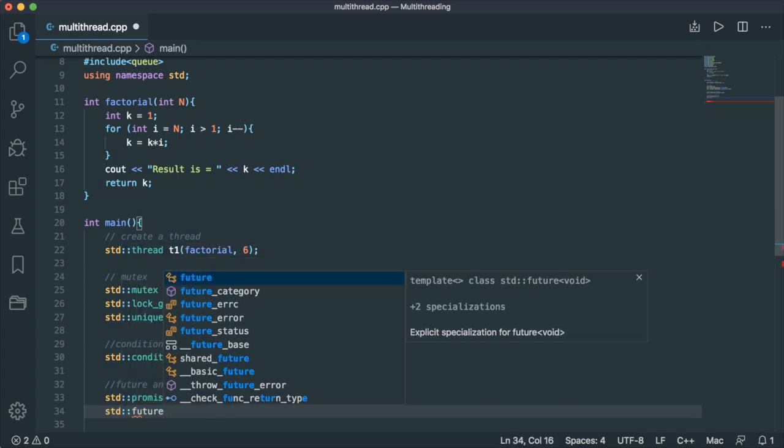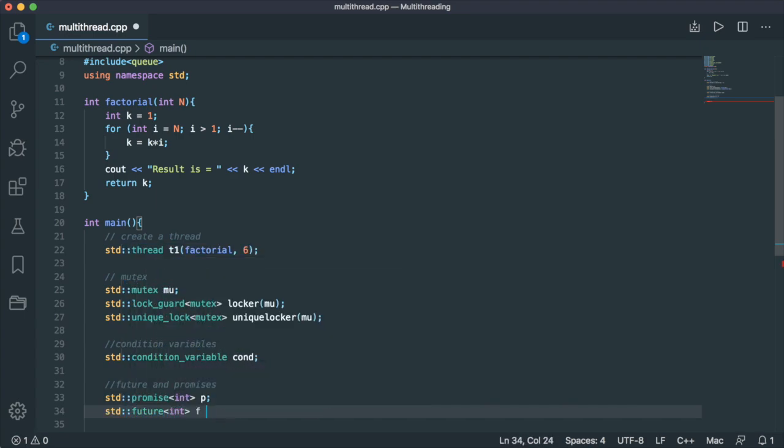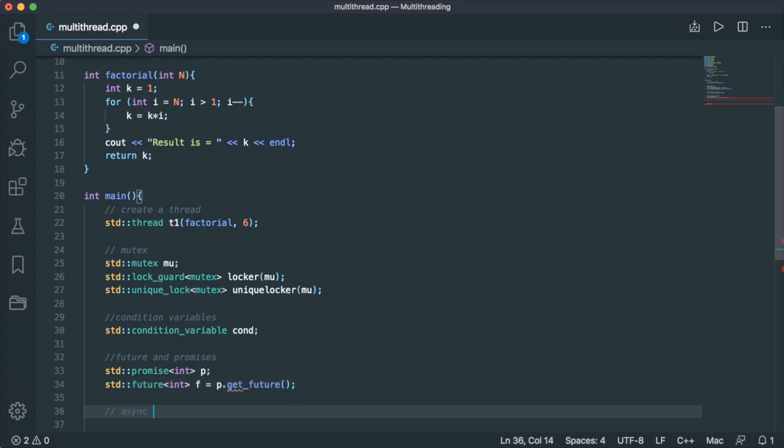So std::future int f is p.get_future, and f can be used to fetch the variable sent over by p.